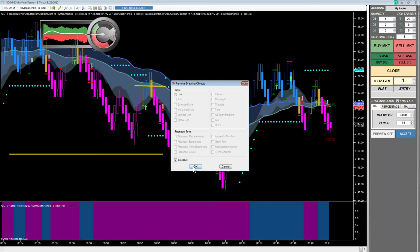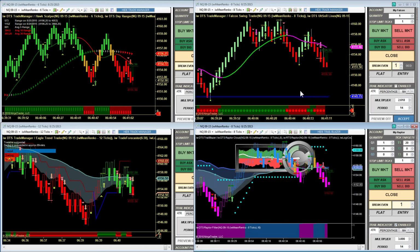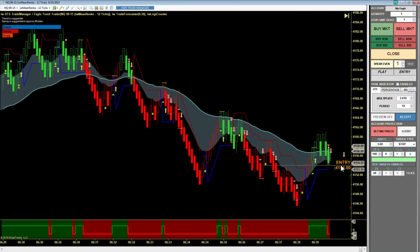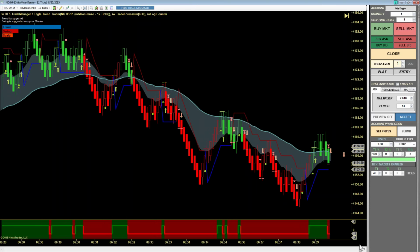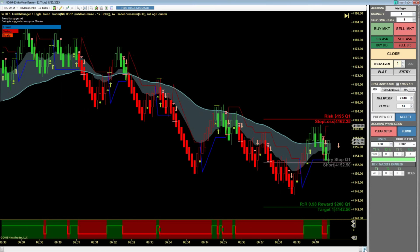If there's a downside with the Trailblazer, it's that it's easy to enter on market. Sometimes with the trade manager, where you set up your signal, like say this green bar sell, you can set up where you want to enter. And sometimes I like that, where you make the market prove you right before you get into the trade. So this would essentially be our signal, but we're against the ATR, so this now becomes our signal bar. I could make the market prove me right before getting into the trade. In other words, it has to exceed that low.